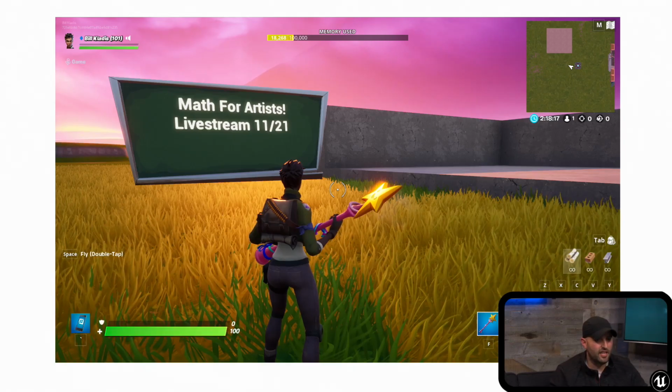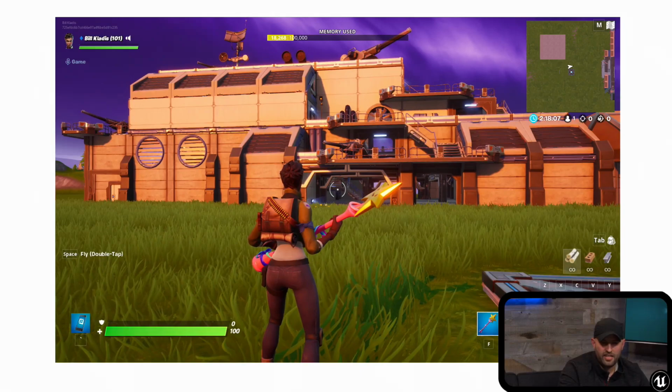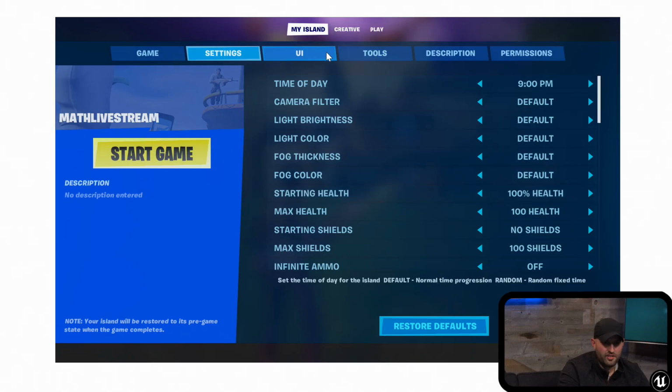Again, I'm using examples from Creative Mode. This is all free to play. Creative Mode is Fortnite's little side mode where you can actually be a game developer, and we have all these different devices and props, and you can make your own games. And in the menu, we've got things we call camera filters, if you're familiar with post-process materials.